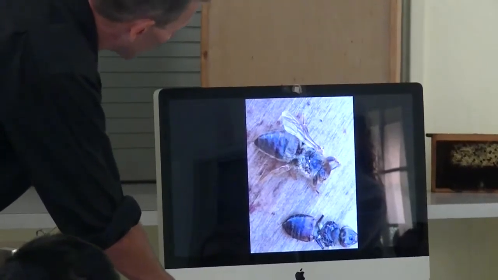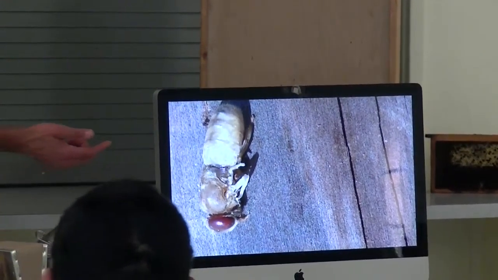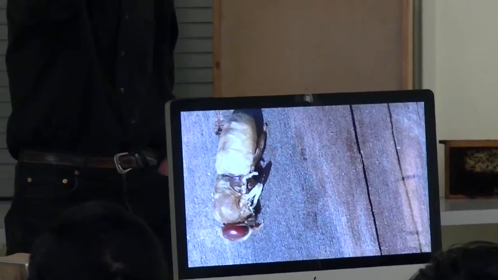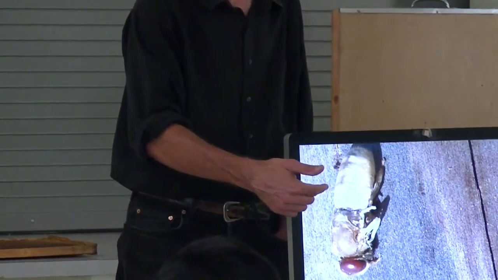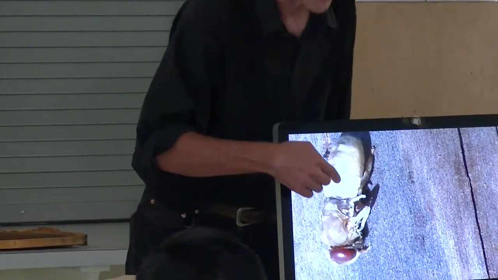This here, that's a very flat bee. So here's a drone, and you see this drone here? Right away, if you see somebody that's pale, if I was to walk into your room as a nurse and you were really pale, what would you think? If you're a nurse or a doc, you walk in there. The person's sick, and most likely, if you're really pale, either you don't go out in the sun, or you're anemic, so that means you don't have enough red blood cells, right? Well, this bee here did not have the equivalent of our red blood cells, because it was fed on by that mite. Two, it picked up a virus from that mite.